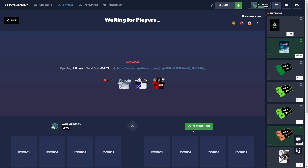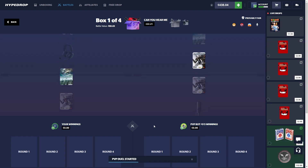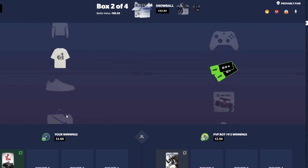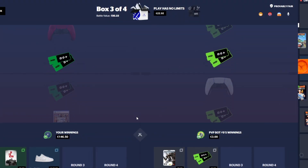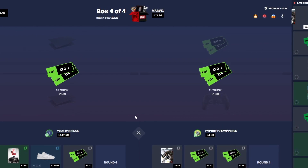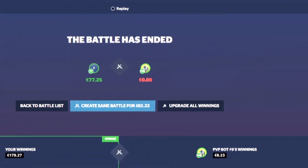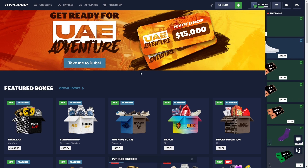This will be the last battle before we open the $400 or $500 new case. This one is only $92, just to warm up — prepare for the big boy coming right after. I love the Snowball Case, such a good case. If you check out Hype Drop, you have to check out the Snowball Case — it's only $20 and the potential is unreal. I've pulled $400 items from it before. Nice win — only 26, I'll take it. Nice little 2x.